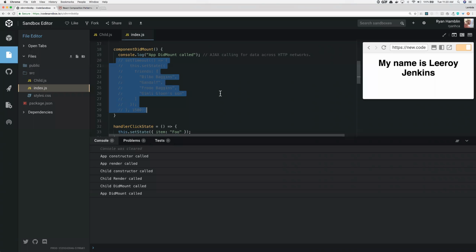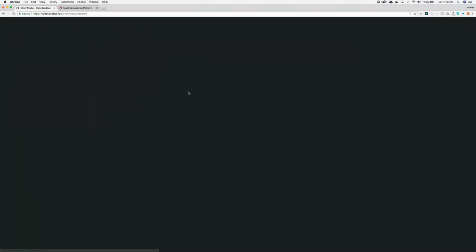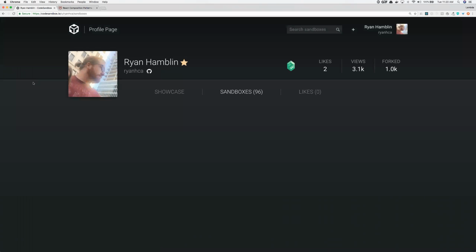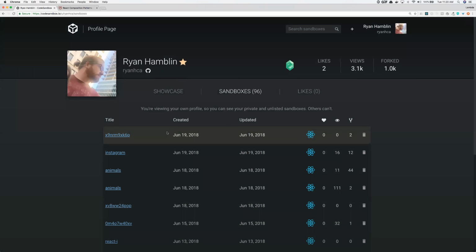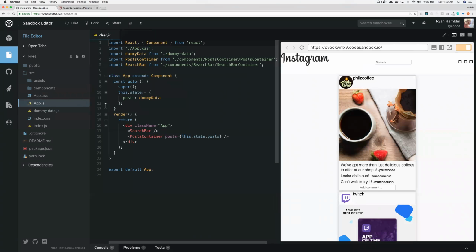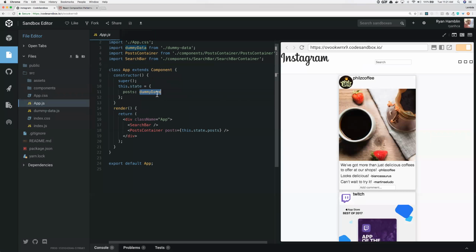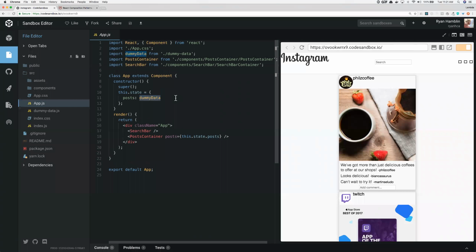Okay. So what we need to do is go back to our previous example of our Instagram clone. And I want you all to make sure you fork my little copy of this assignment, go inside of app.js, and make it so that dummy data will be set on state from component did mount instead of just rendering it right away on your posts on state.